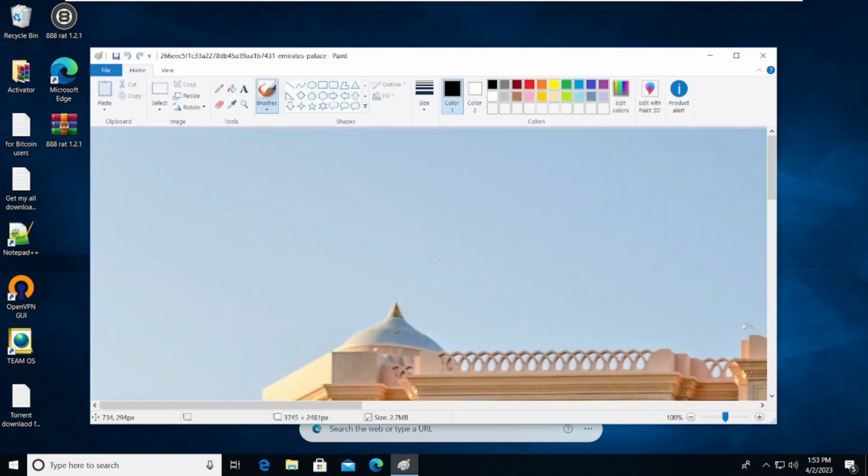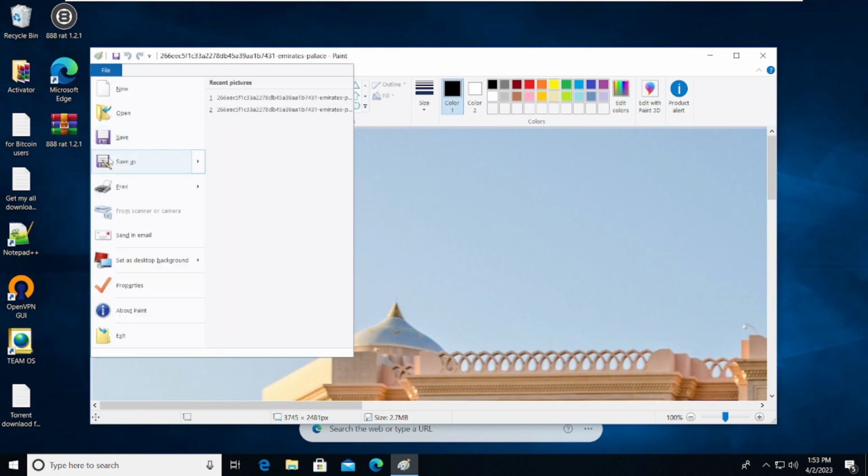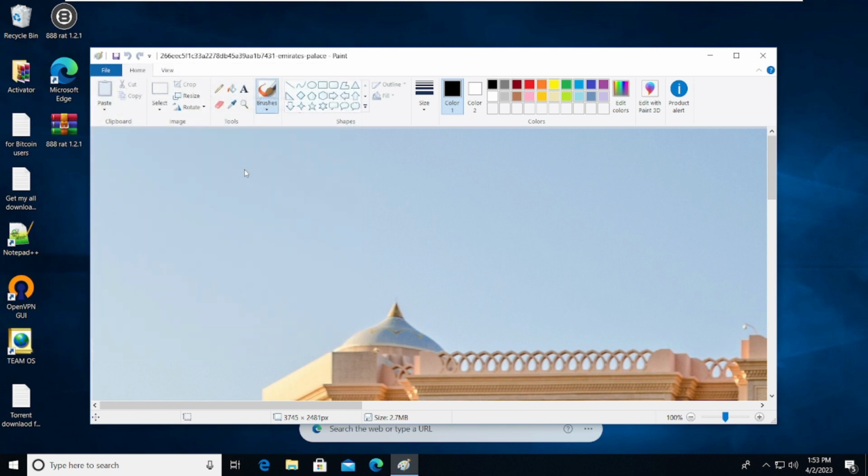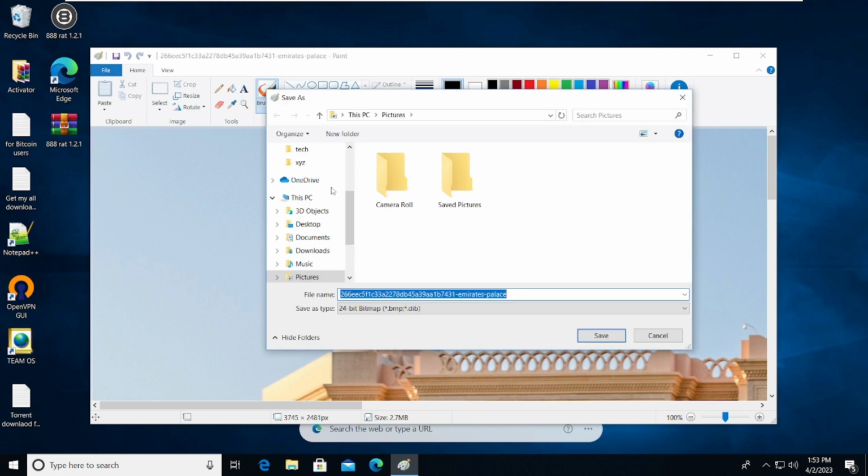Okay, so it's loaded now. Just click on file, save as, and here bmp picture, it's called bitmap picture. So this tool supports this file type only. I will name that file as test and you can see it's bmp. Save.